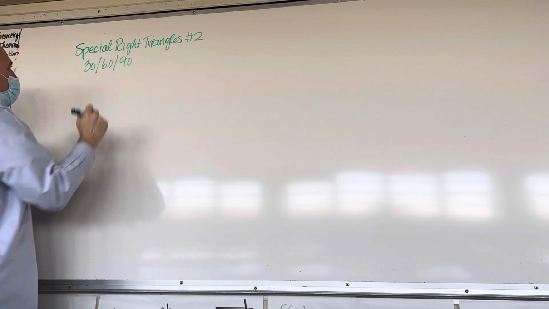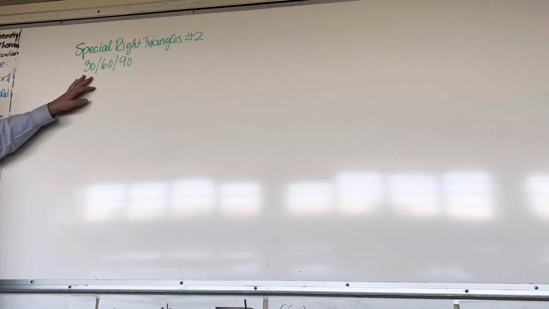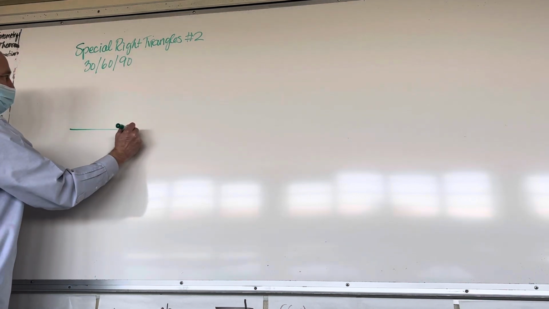Okay, let me ask you some questions right off the bat. What does this 30, 60, 90 mean? Those are the angles of? Of a right triangle. I mean, that's pretty much it. Yes, I don't know if I could say it differently. Did you hear what she said? Those are the angles of a right triangle, right? So here it is, and let's draw it.